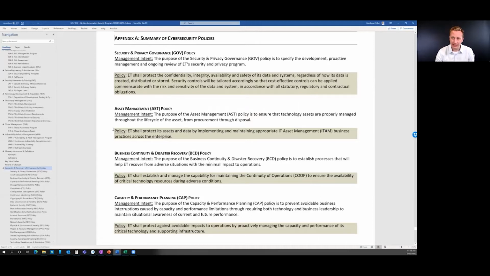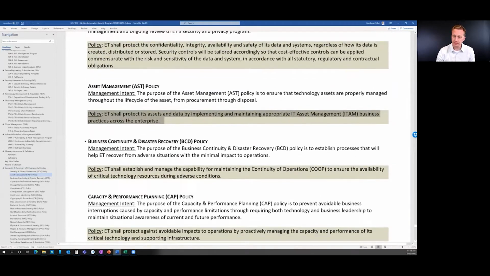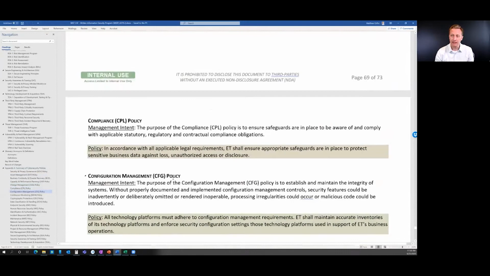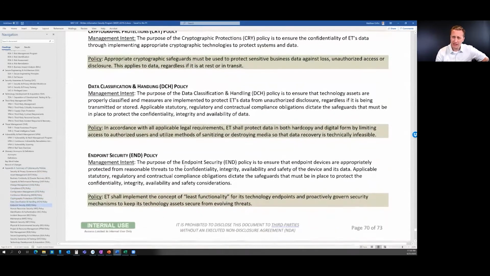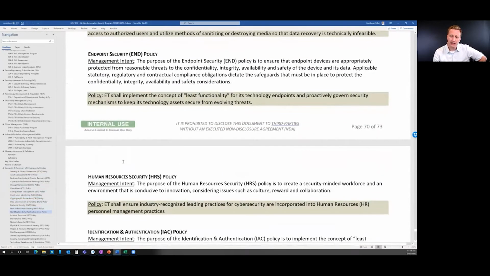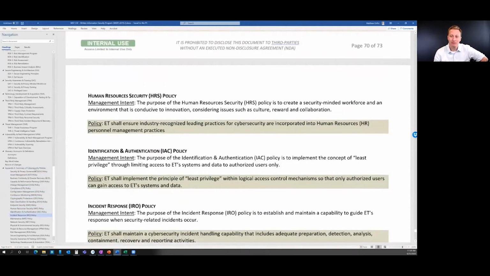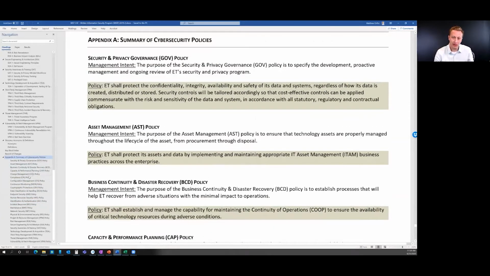So for instance, you'll see that asset management policy. It's right here, same as it was before. I'll zoom in a little bit so everybody can see it. You start getting through each of these: compliance management, configurations, monitoring, classifying data, endpoint security. So each one of these, if we just took this whole section, and I know this left-hand side might be a little small to see, there's roughly maybe 25 or 30 core policies that make up our entire program.